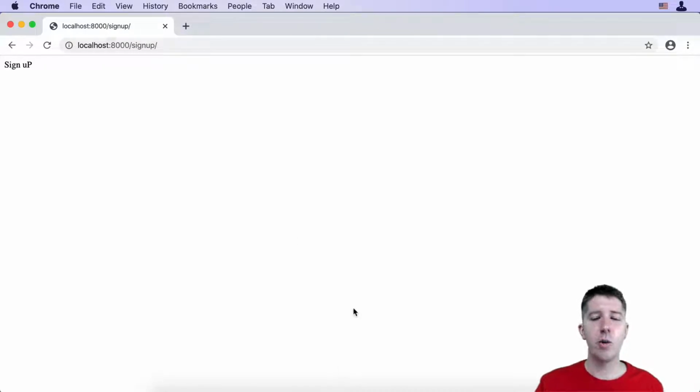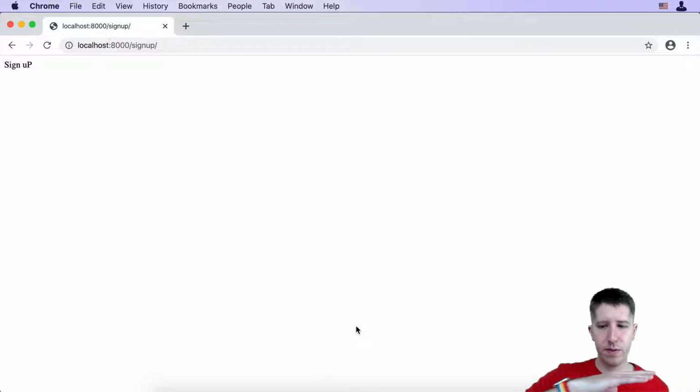Okay. So the next step for us is how do we show that whole login form? Like how do we say, hey, here's where you should enter in your username and your password and then confirm it. Well, the thing is, Django has a starting place for us to get this out really quickly. And I think we should take advantage of it here because, again, we want to go through the process of building the site out completely functionally and then going back and adding design to it to make it really look amazing.